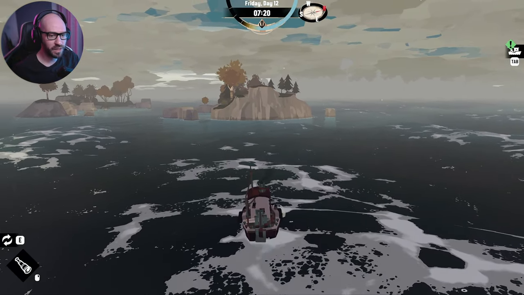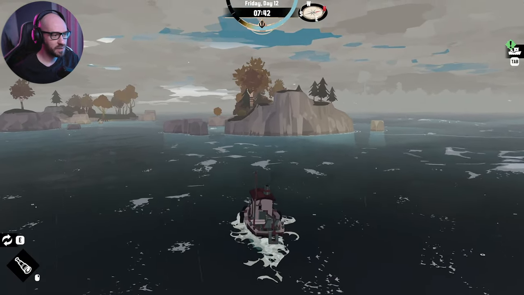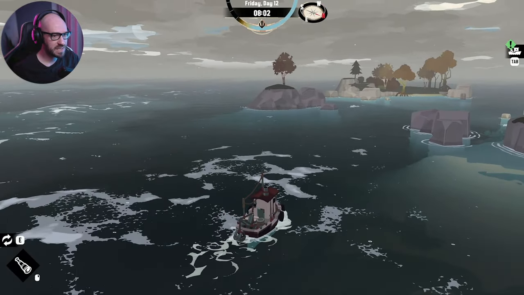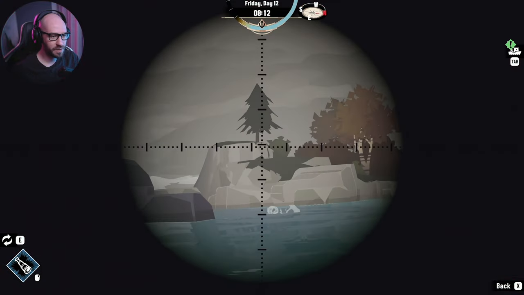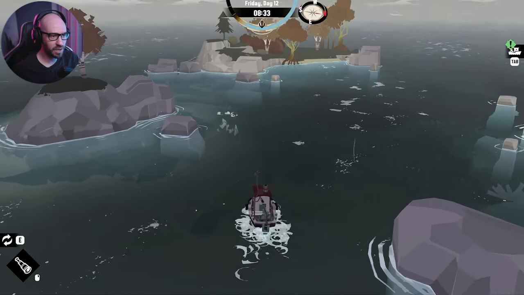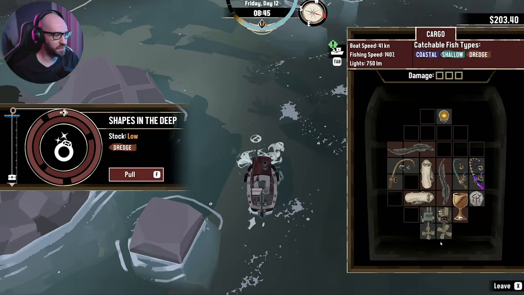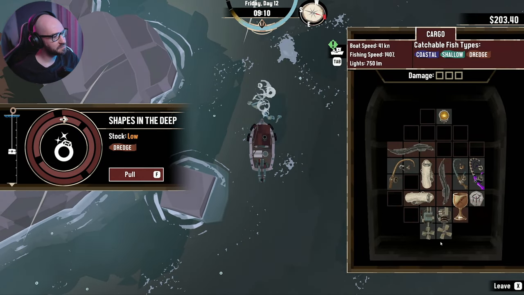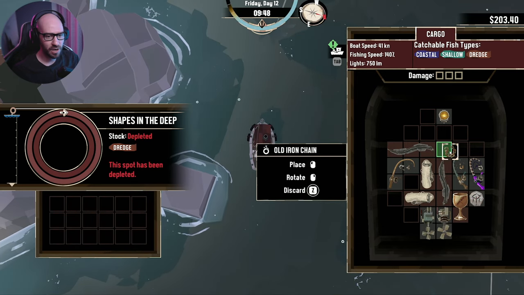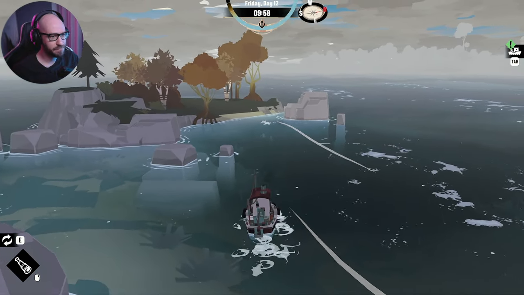We definitely have a really full inventory, but I do have a few more slots that I can actually use to get even more stuff. Let's see what we can find here. Okay, so that is a ring. Okay, you know what? I may be able to find some awesome stuff over here. Let me check this one first. Shapes in the deep. Okay, so for this one, we got a chain. Unfortunately, nothing really that amazing.